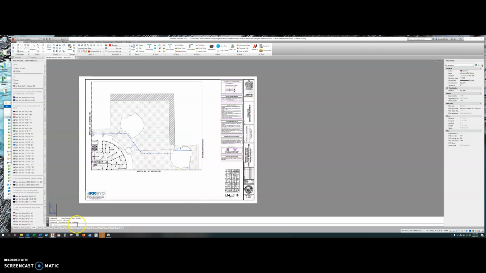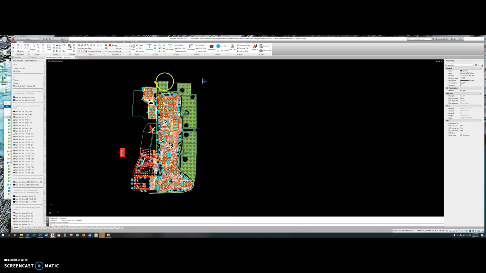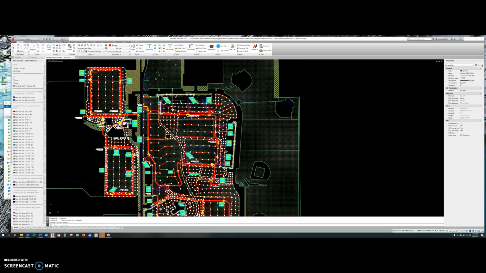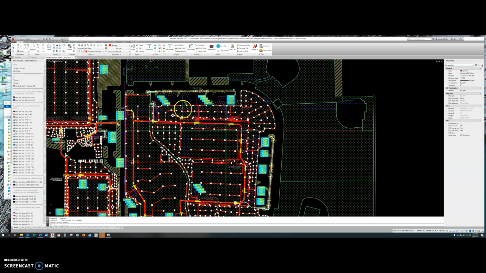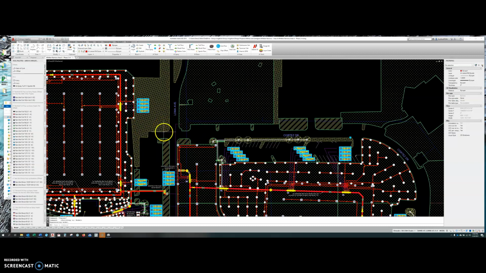So we have all these different sheets. And then when we're in model space, you can see it's one big project. In here, this is all 1-to-1 scale. So 1 foot equals 1 foot in real life. 2 feet equals 2 feet. 10 feet equals 10 feet. 1,000 feet equals 1,000 feet.